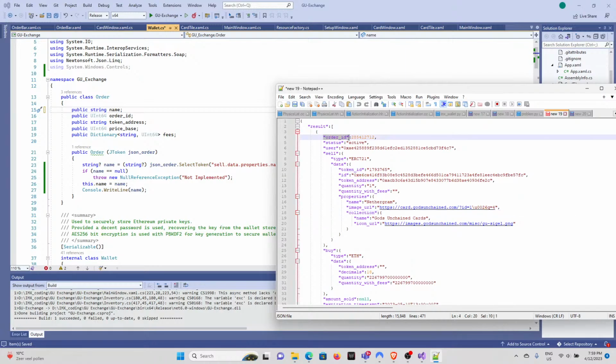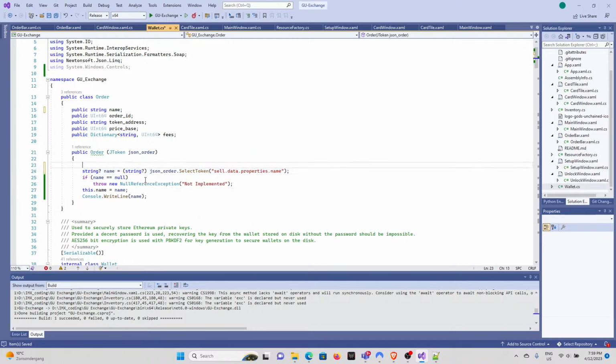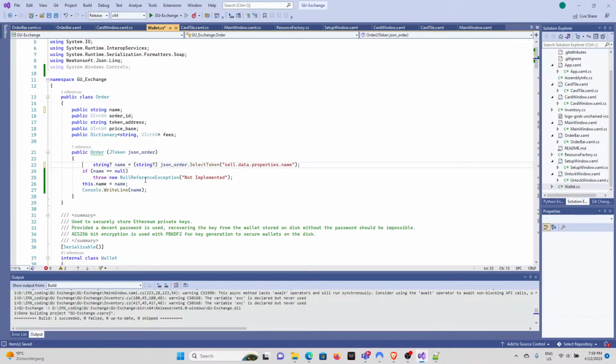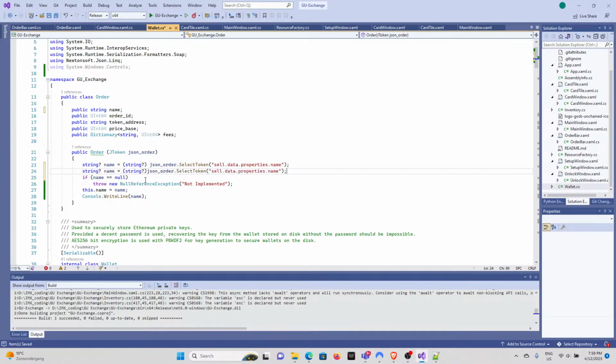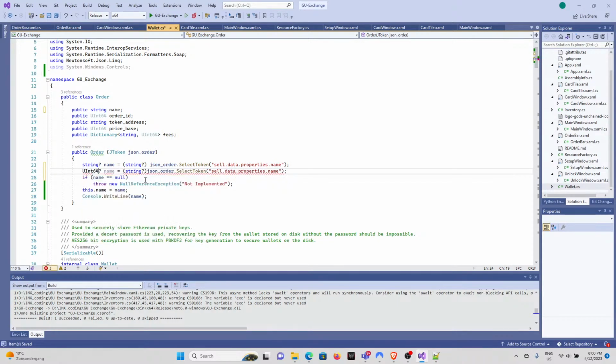Order ID. Okay, so that's completely at the top level. That is a number. Can we do uint64?